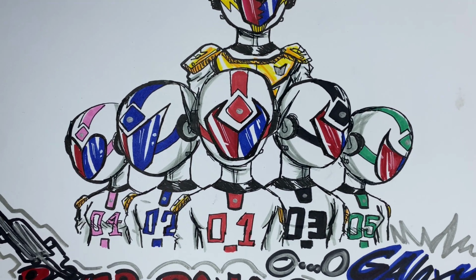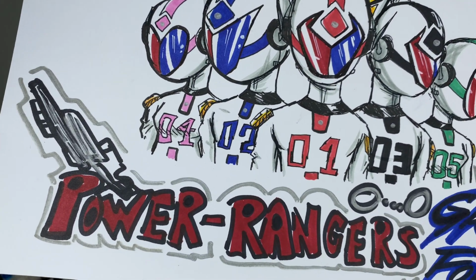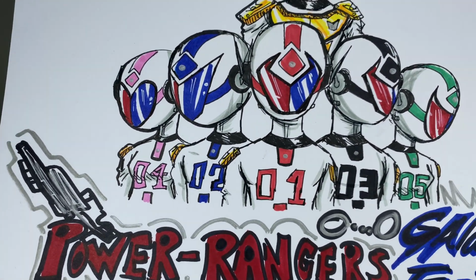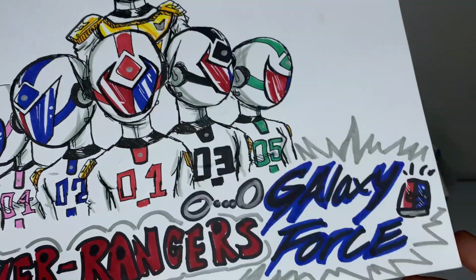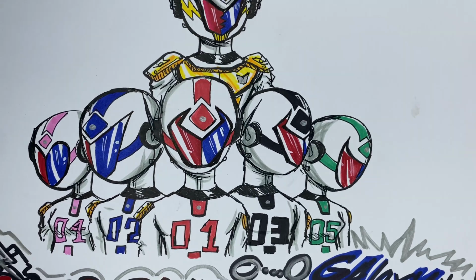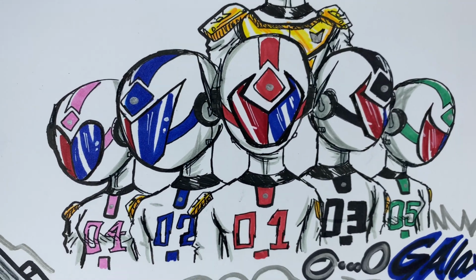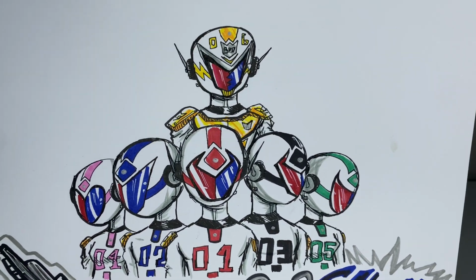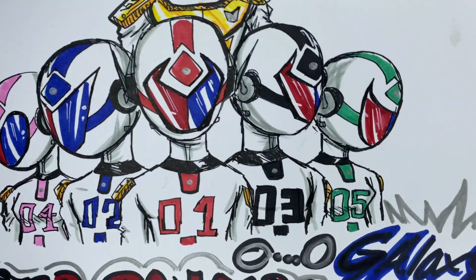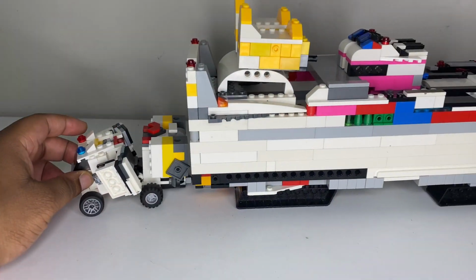Really interesting. The visors are all similar but different. You got the little logo with the little gun. It looks ugly, I know. But then there's the Power Rangers Galaxy Force. It was pretty cool. I just like the Ranger designs. They look really interesting. The white and their color really does fit. So yeah, let's get into each Zord, shall we?